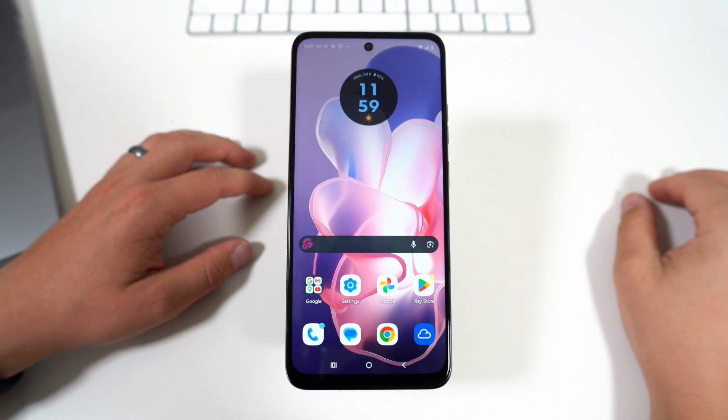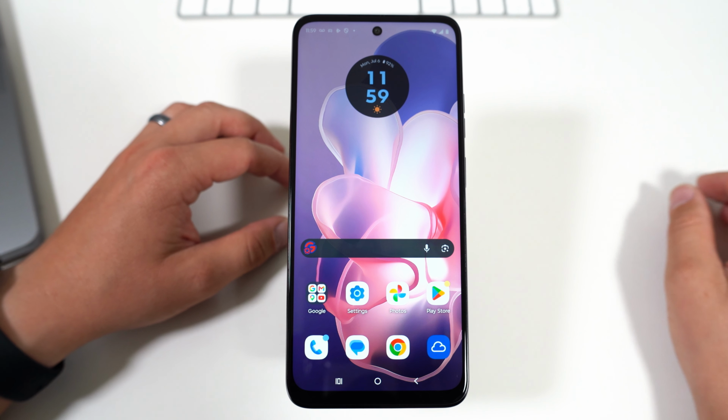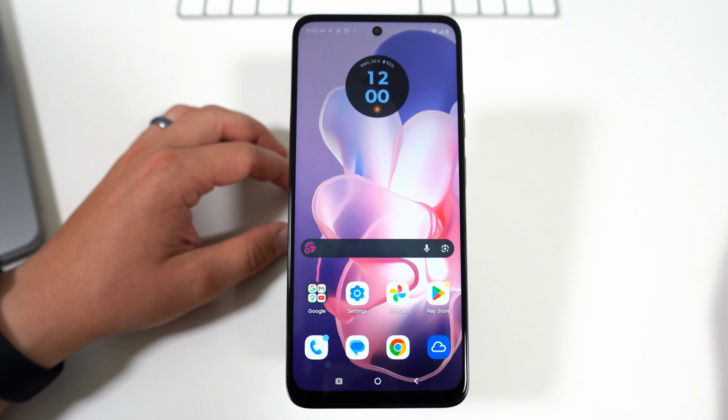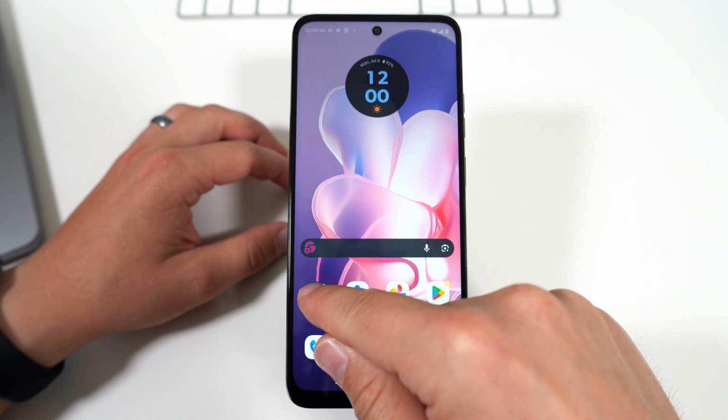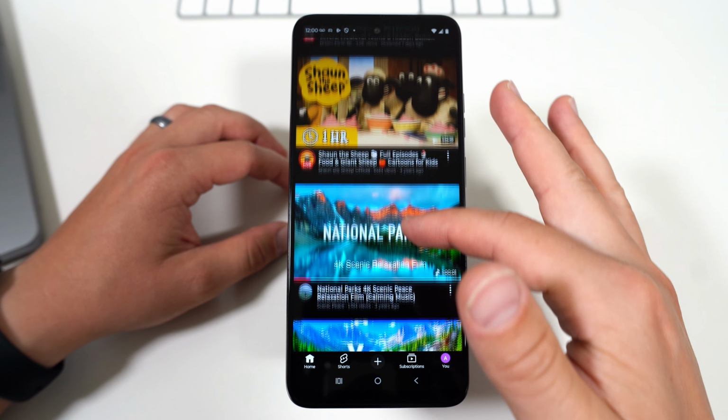Alright, I'm going to show you how you can share YouTube videos from your phone. I'm using an Android phone here, but the process is almost identical regardless of what phone you're using. So first you would go on YouTube and find a video. You can either use the YouTube app or just navigate to youtube.com in your web browser, doesn't matter.